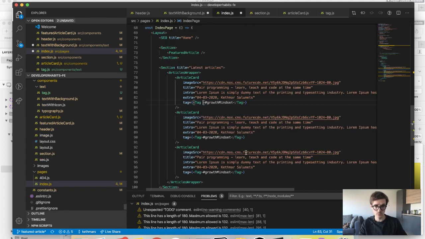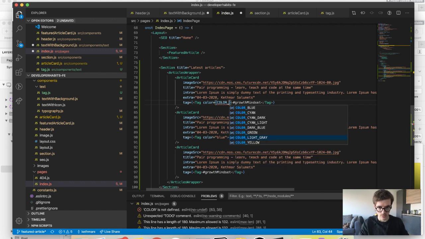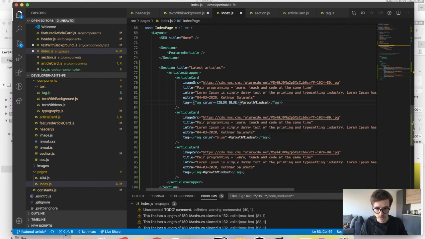So blue, green, yellow. I'm gonna pass in those colors. Color blue. No, it should be the actual value. Color blue. Then we're gonna add color yellow.